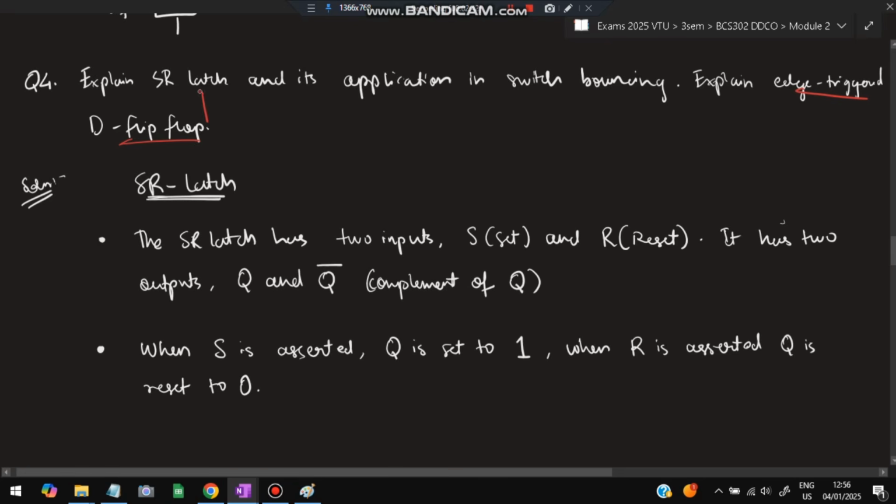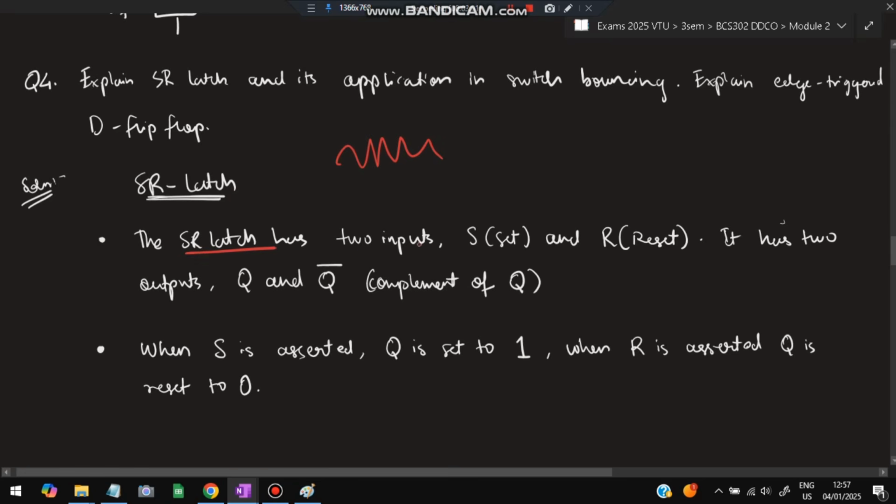First, let's understand what is SR latch. Okay, latch means hold. It will hold the value. If I make it 0, it will keep on 0 until I explicitly make it 1. Okay, so there will be a holding. The flip flop will be just reversing all the time, but a latch will be holding it.